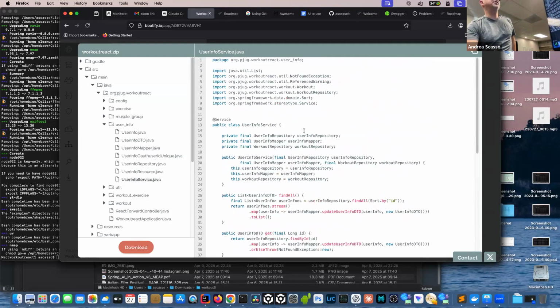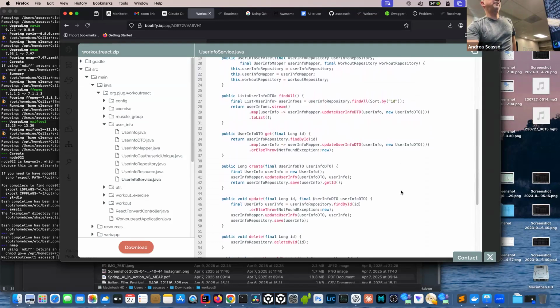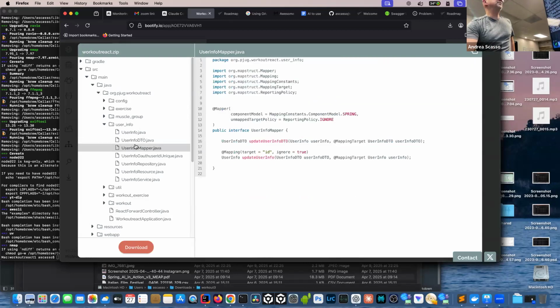So you have a service that converts the DTOs it gets from the client into entities and all that. It has a mapper to help with the conversion. In this case, it's simply using the mapping from MapStruct, just that one library.